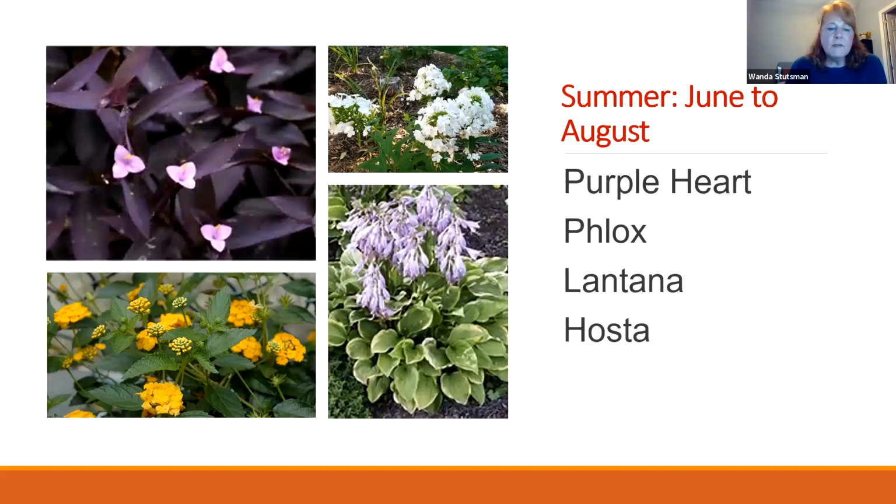Then you have phlox. There's all kinds of phlox, and summer phlox is my favorite. It gets to be 4 or 5 feet tall with big purple, pink blooms on it. But there are several other varieties of phlox that you might consider in your garden. Then we have lantana for full sun. You can't go wrong with lantana. It's going to look the prettiest in August.